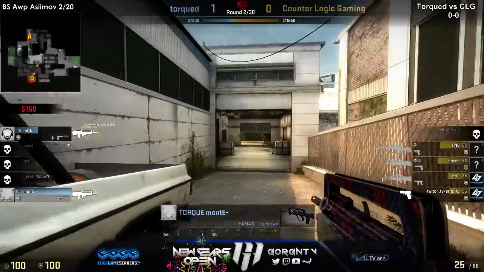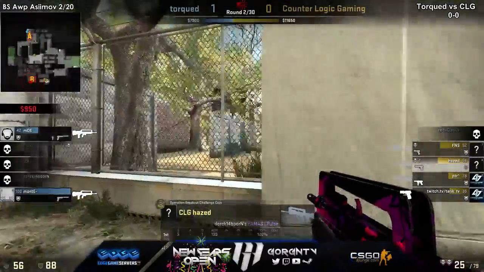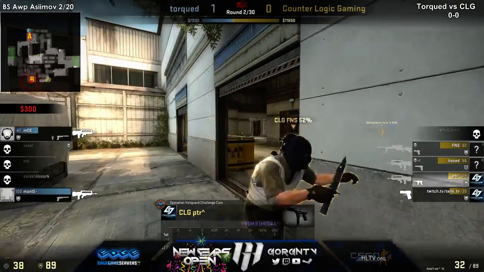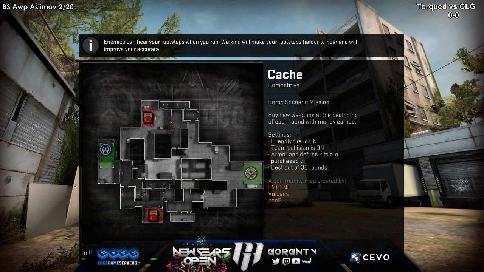So, oh man, in a 4 versus 2, it's kind of like when you got 15 in blackjack. You know, do you hit or do you stay? It's a really tough decision, but Torqued is going to live to fight another day with these two guns, and you can't say anything but all CLG that round. They didn't really do anything fancy. They worked slow around the map, but that deagle of Hazed is hot right now.